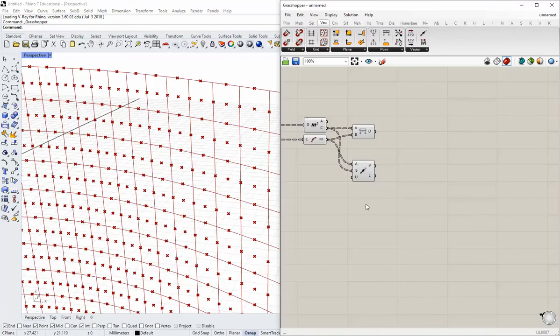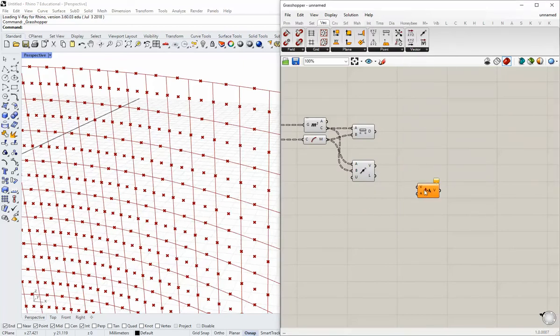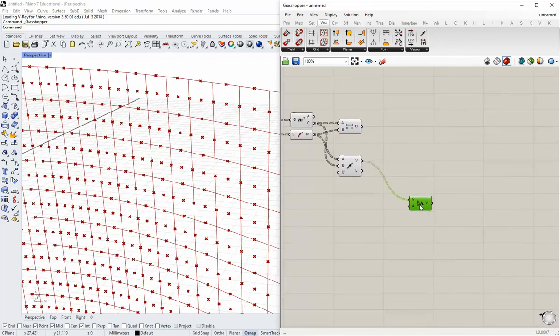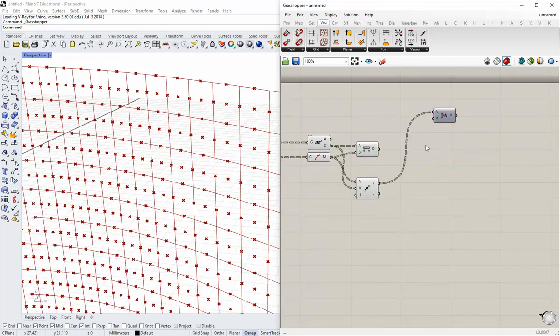Okay. So while we're in the vector tab here, let's grab our amplitude. And our amplitude is where we're going to use this distance information. I'll pull this up here, and we'll set our minimum value.